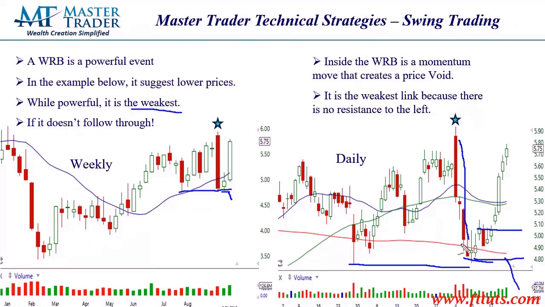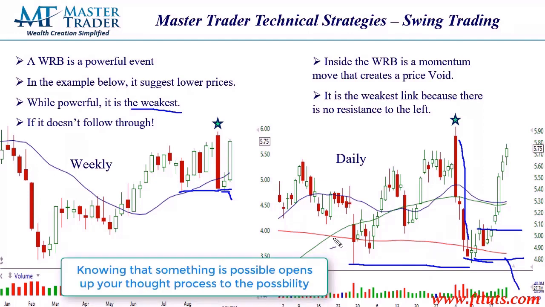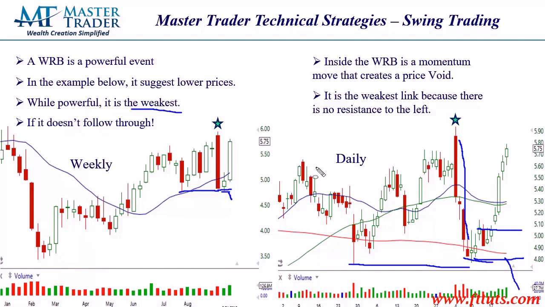Now, one of the concepts, I'll just touch on this shortly here, just so you understand it, because it's probably raising the question for you as to, well, what about all of this? Well, one of the concepts from Master Trader Technical Strategies is that if prices trade above an area and below it, it neutralizes it. In other words, it's kind of used it up as reference points of support and or resistance. And in reality, the only thing that really matters is this part right here. And this price action actually proves it.